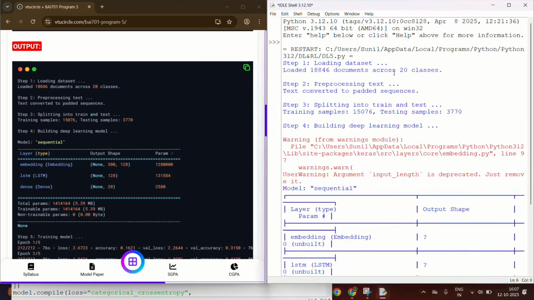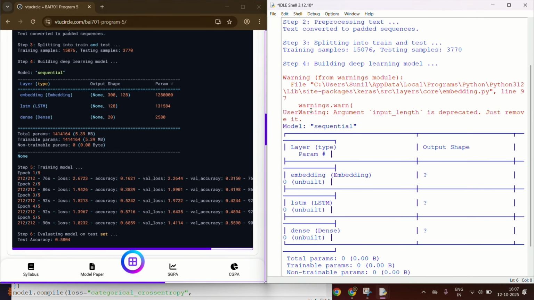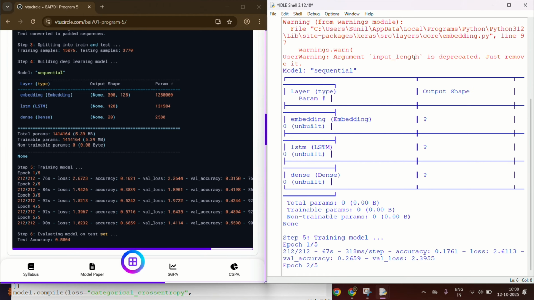This warning is coming from the embedding.py file on line number 97. Let's check till step 6, then we will edit our code.